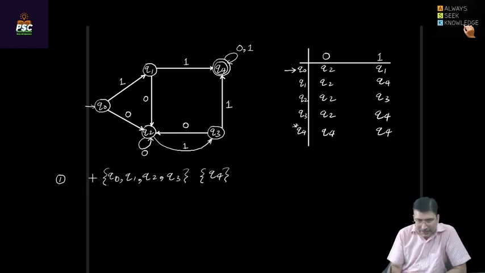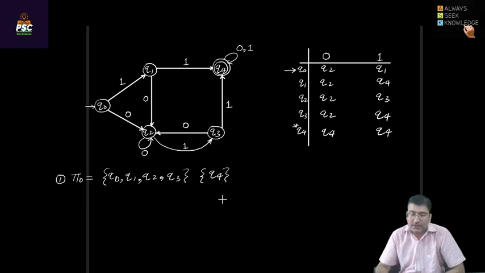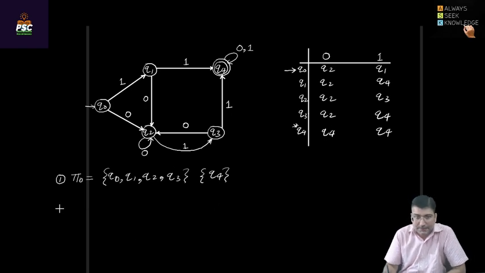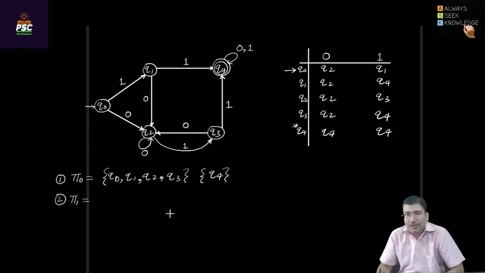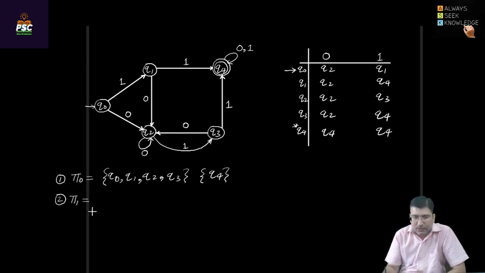So this is we consider zero equivalence class. Sometimes we represent in some of the books like pi zero equivalence classes. In the very first step we write the zero equivalence class. Now in next step we start partitioning this. So we try to get one equivalence class. One equivalence means when we pass one length input on any of these states, whether they belong to the same set or different set. So how do we find out?